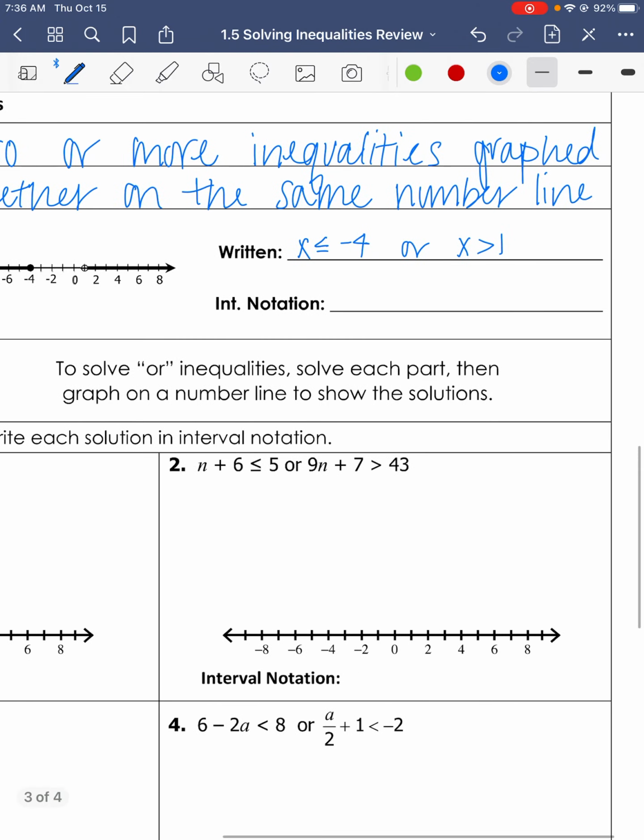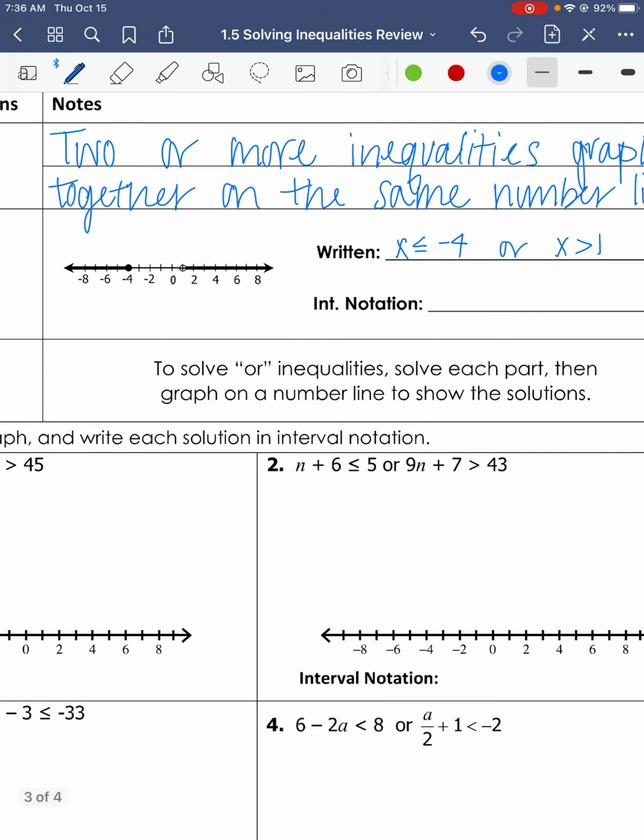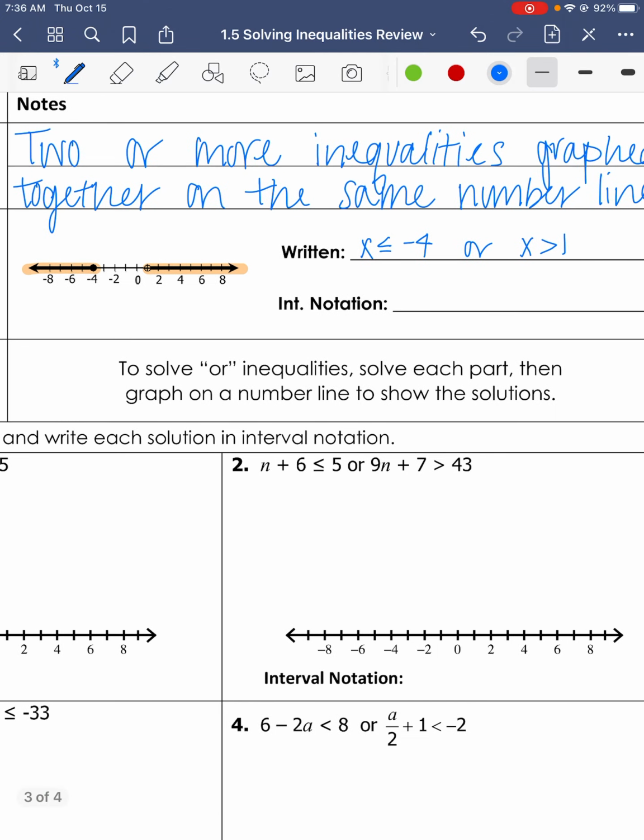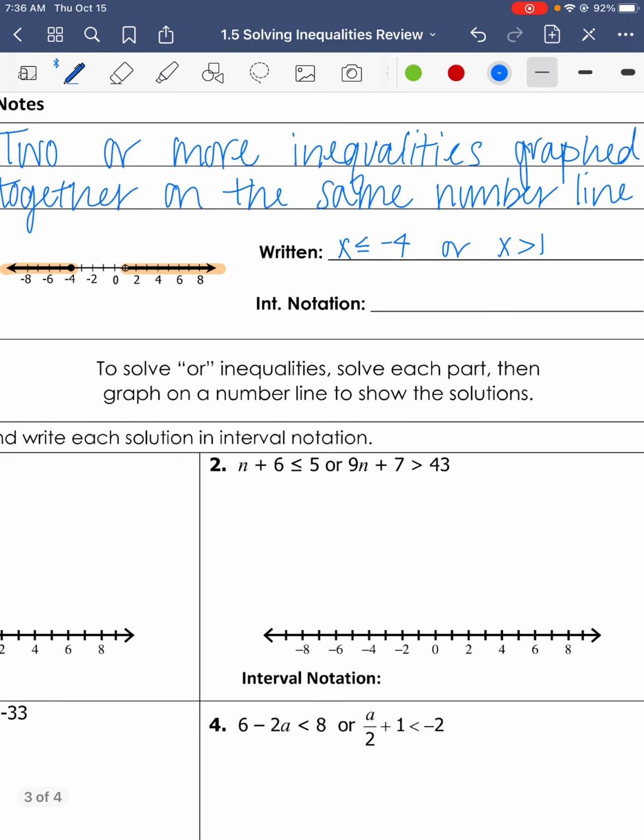Okay, and hopefully you've already watched my video on notation, so you'll have an idea of where this is going. But the interval notation, since there are two different places on the graph where the value of x can be, we write this in 2 different intervals. It's going to be just like the other kind. We're just going to connect 2 different intervals. So let's look at the first one where x is less than or equal to -4. The lower bound here we're going to write as -infinity, right? It's going in the left direction forever.